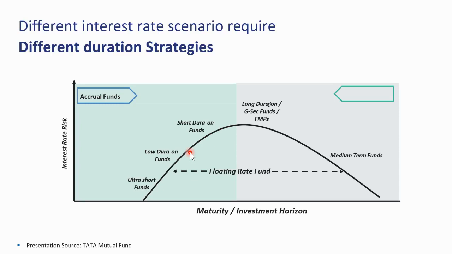Now, to give you a little bit of a back end, what has happened historically: there were floating rate funds in the market, but some of them got changed over to other funds because floating rate bond issuances were not there in the market. Basically, since there were no papers, the underlying portfolio could not be managed with a floating rate. But now we are in a stage in the economy where interest rates have started changing.